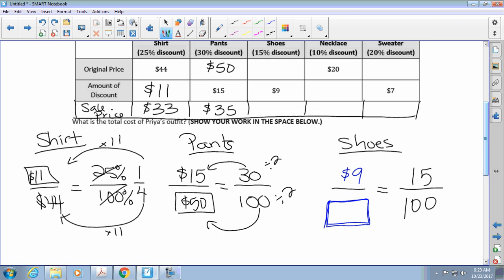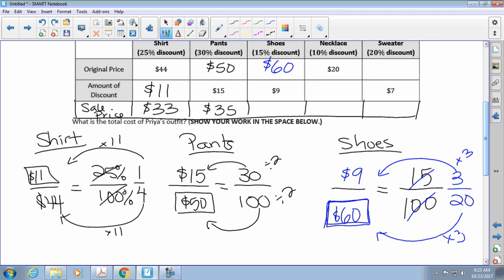We need to do what? If you can't divide or multiply, everyone, we must simplify. Yep, so we're going to simplify that. What would that simplify down to, William? 3 to 20. Very good. 3 to 20. Greatest common factor there is 5. Okay, so 3 times what gives us 9? 3. And 20 times 3 is 60. Very good. So $60 was the original price.